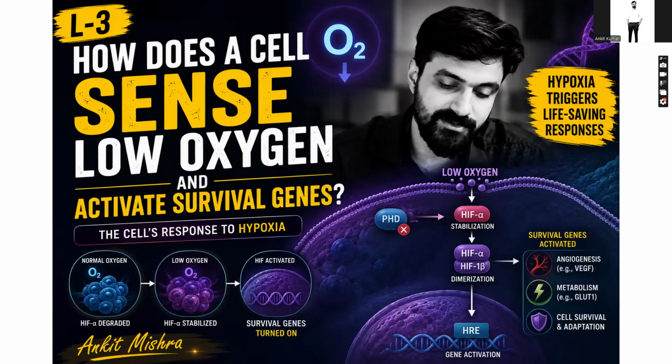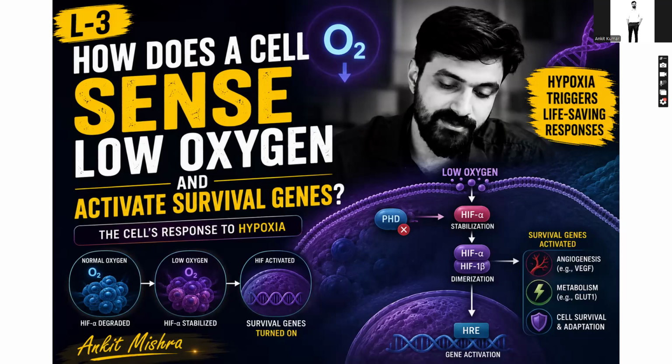Hello everyone. I welcome you all to the third lecture of the course Cellular Microenvironment from Oxygen Gradient to Gene Expression. In the previous two lectures, we explored the concept of the cellular microenvironment, and I also discussed the dynamic nature of the cellular microenvironment. We also learned how oxygen diffuses from blood vasculature into the surrounding tissue.